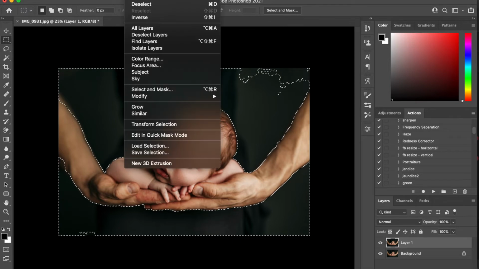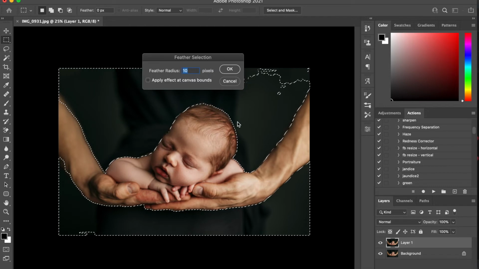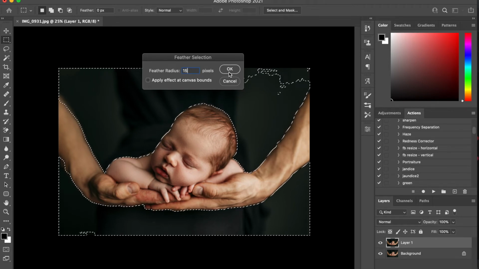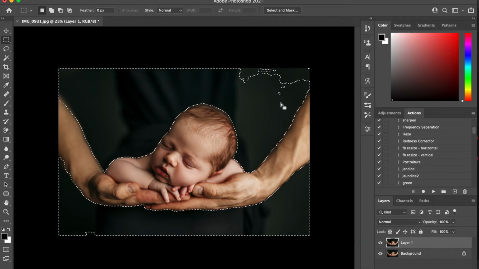So let's go to Select, Modify, Feather, and we're going to go like 15 pixels for this image. You can kind of guess and check here depending on what your depth of field was when you shot it. We're going to go OK.